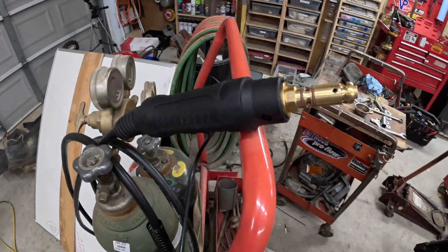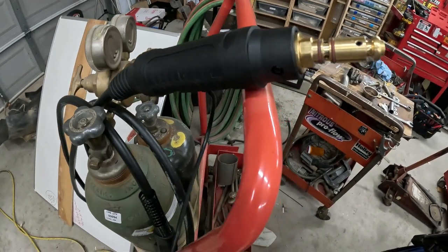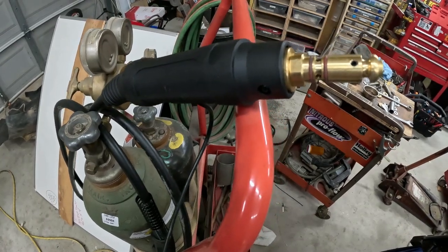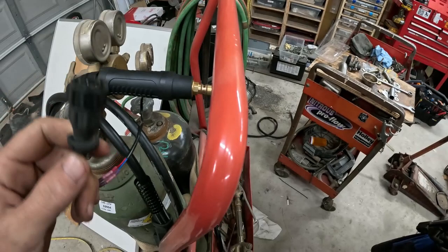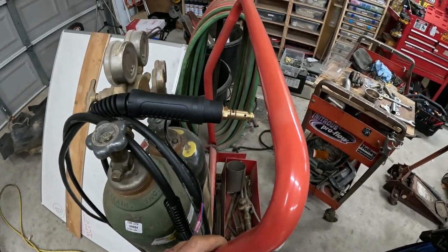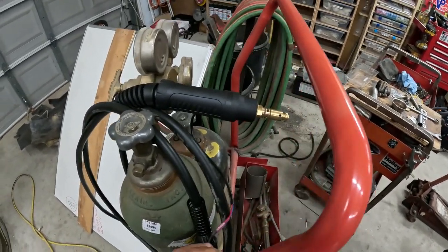Before I invested a lot of money in it, I figured I would, at a bare minimum, try one of these China ones and see if it fixed the problem. So I ordered this for $100 on, you know, the usual scumbags, eBay, Scamazon. I ordered it with the Lincoln style connector.